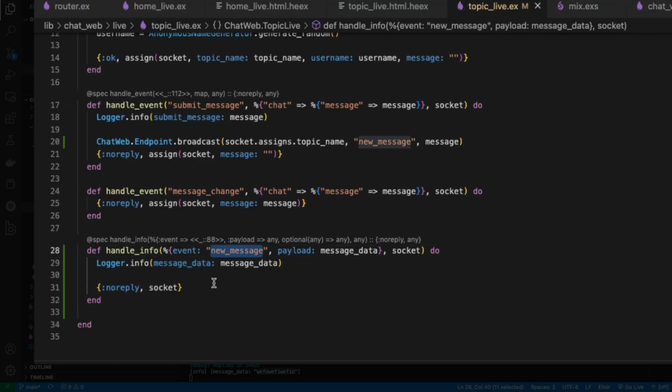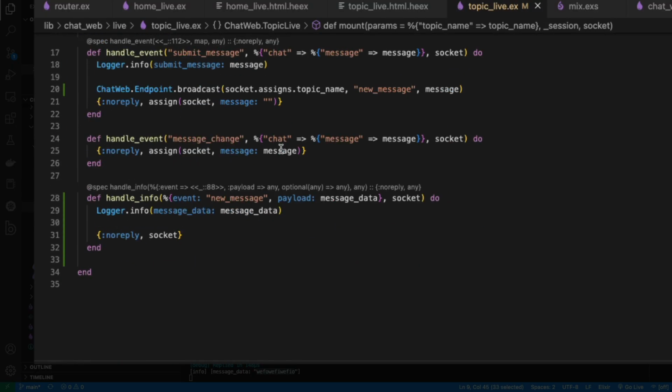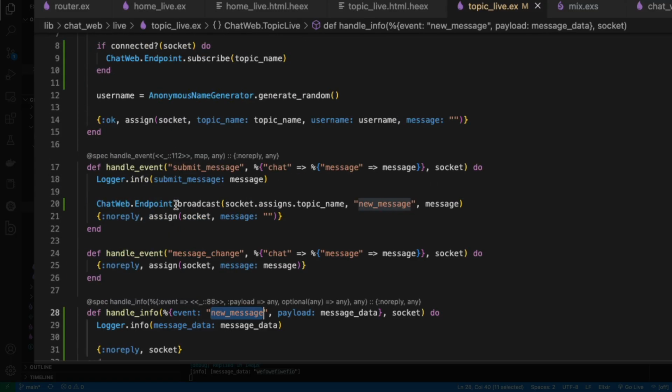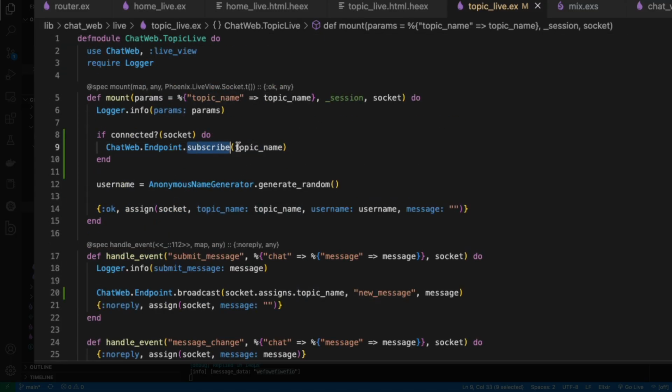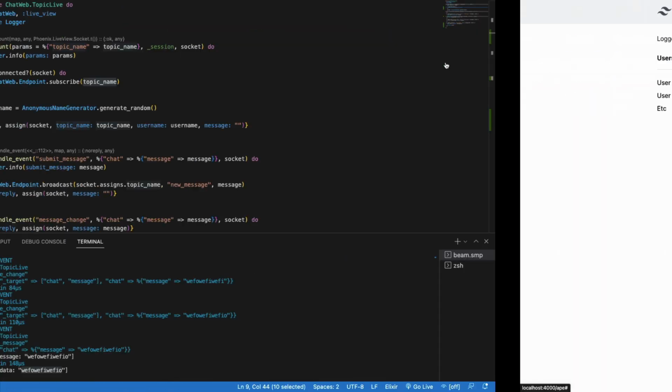They will receive the new message events. So when the page loaded, they subscribed to the topic ape, and they have a handle info coming from the event new message that they're always monitoring. So they're always monitoring for new messages over the topic that they subscribe to, which in this case is ape. So I hope that makes sense.